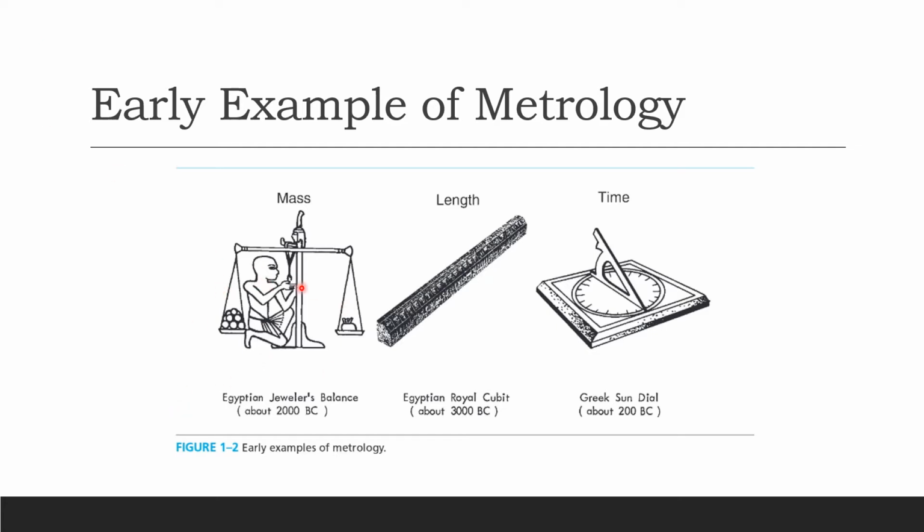So when we think about the mass, we want to know how many of the little things that I have is equal to the big thing. Are they the same? So the balance started off from there, and you put an object at one side, and then put other objects on the other side, and then see if they balance, meaning they're equal, okay, in the height of this balance instrument structure. So if they're not balanced, you're going to see it weighted down here or weighted down here. So you put on this side or on that side and then see if they are balanced. They're just trying to see the weight or the mass, okay, of the objects that they're interested in.